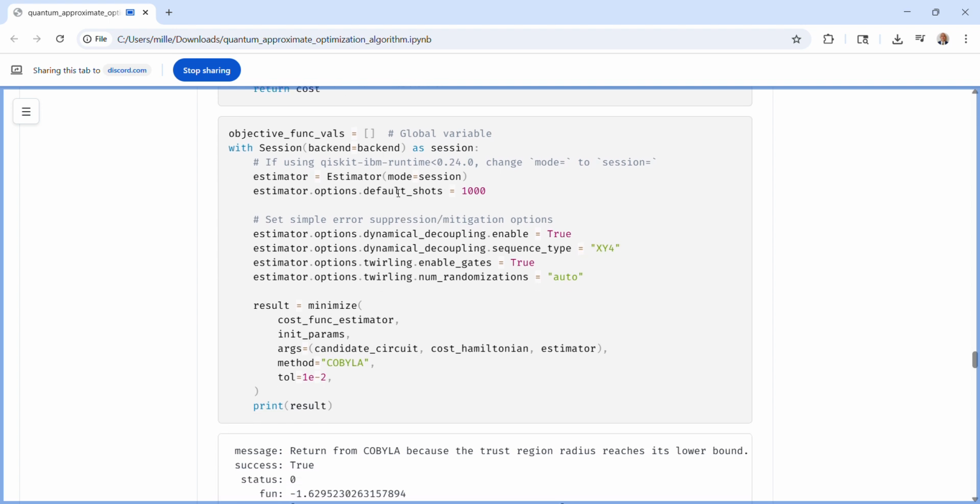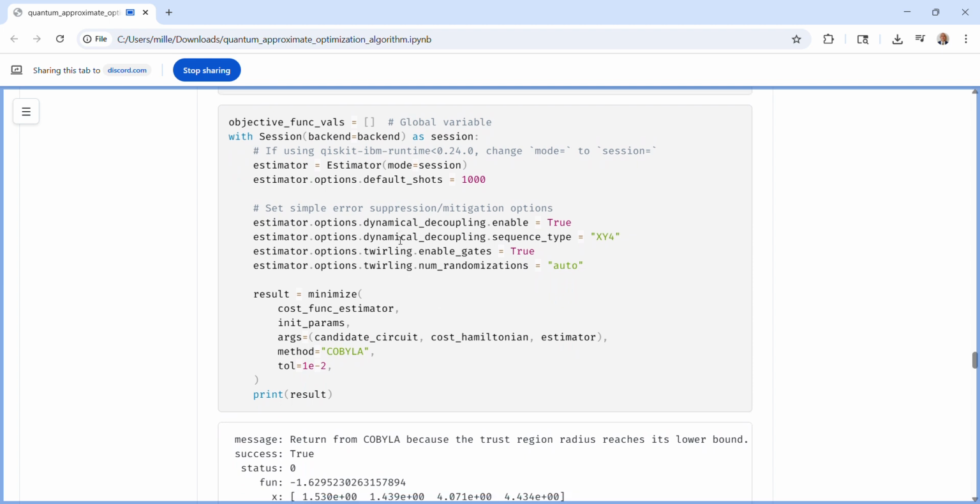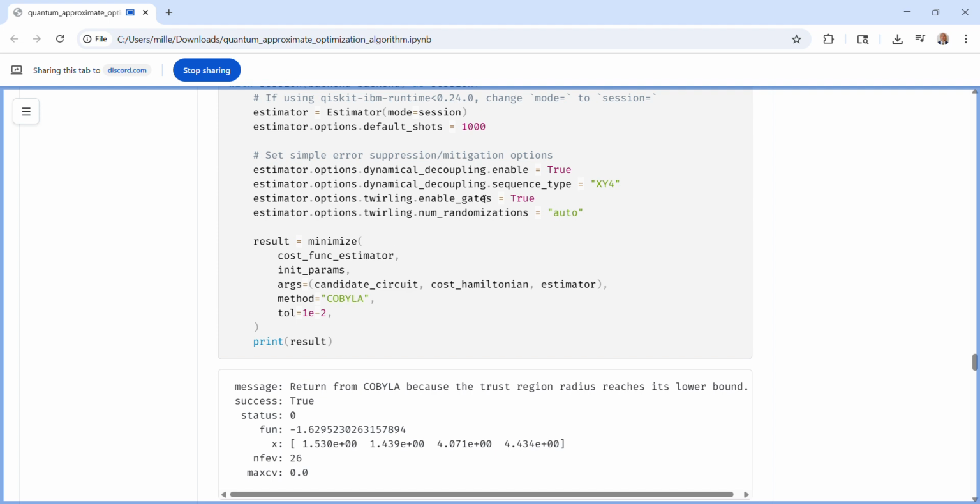And so, this is further things that you can do to optimize your circuit. These are all error mitigation steps. This is something that we're getting more into in this afternoon session. But I'm saying here that I want to use dynamical decoupling. What that does is it tries to prevent crosstalk between qubits, so that the operation I do on one qubit doesn't affect the other. Pauli twirling is a way to minimize gate over-rotation, where I told the gate to rotate by pi over 2, but it actually rotated by pi over 2.1.